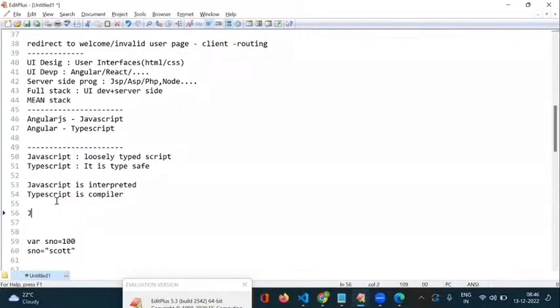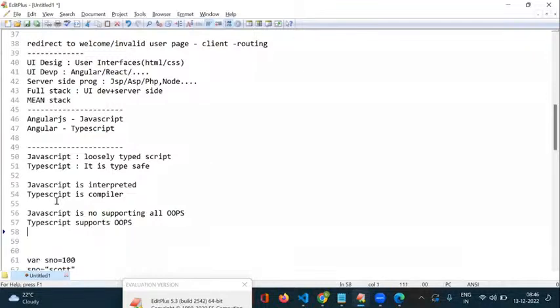JavaScript does not support all OOPS concepts. TypeScript supports complete OOPS concepts. That is one more advantage. In JavaScript, we can create classes and use inheritance, but polymorphism or overloading, these types of concepts are not possible.